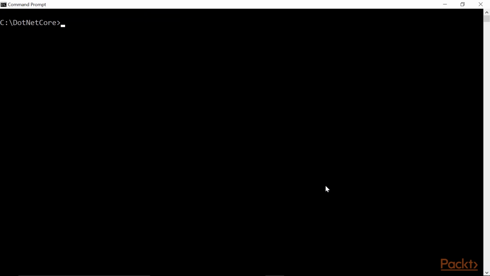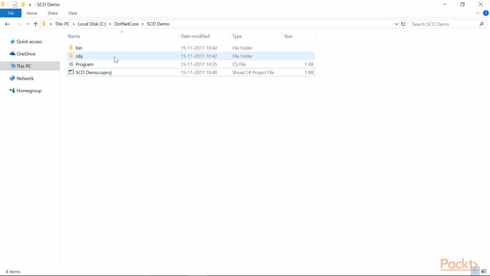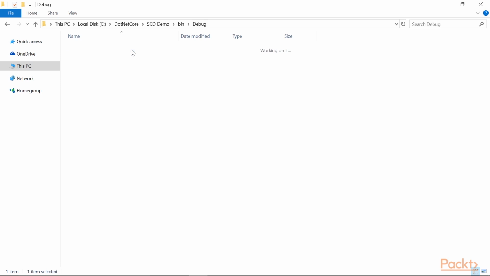Next, build the solution by running this command. Enter the runtime identifier that you want your app to target, which will generate the output of the application in the bin\debug\netcoreapp2.0 folder.